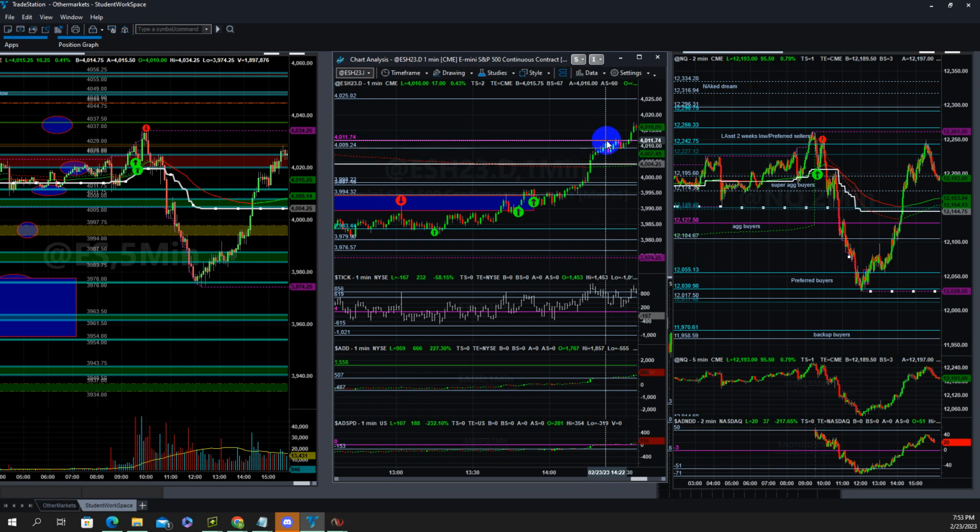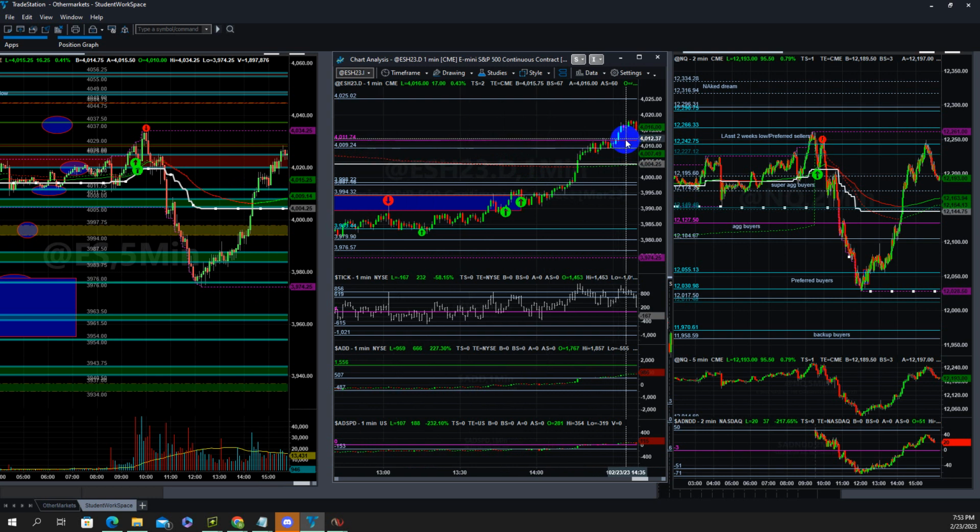Then you see here it touched this 1175 important line, right? Then price went down. It couldn't go lower actually. See that? Immediately popped back up. And then look at this. This area held as a support here. You are watching it. Then it took out, you go long right there.